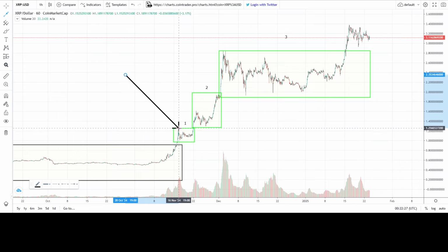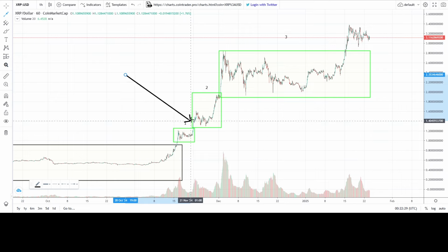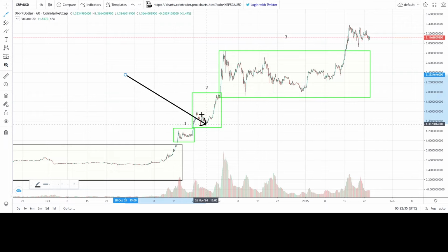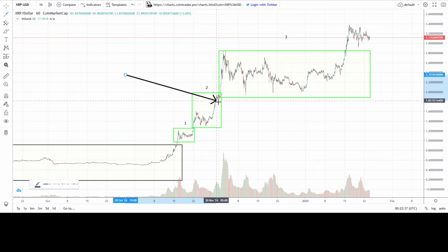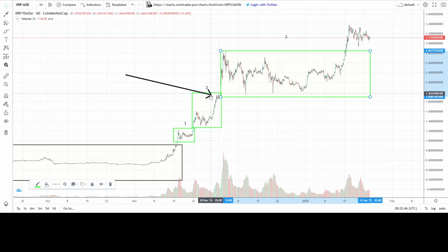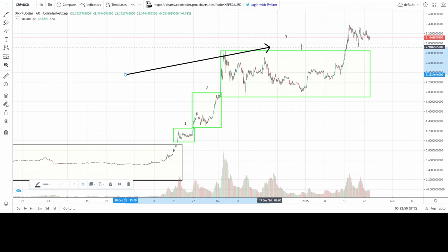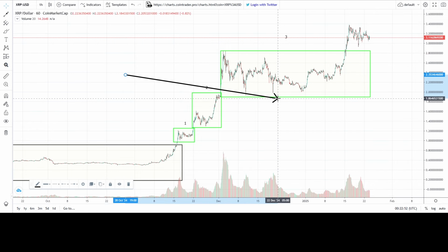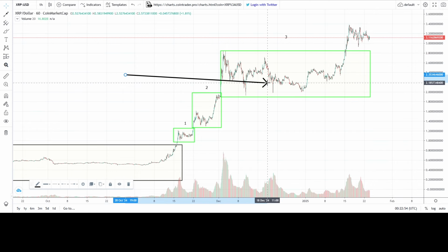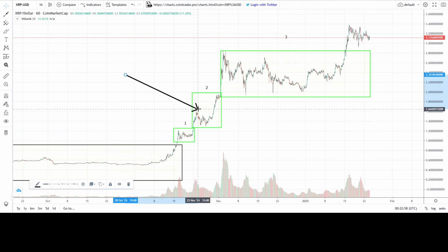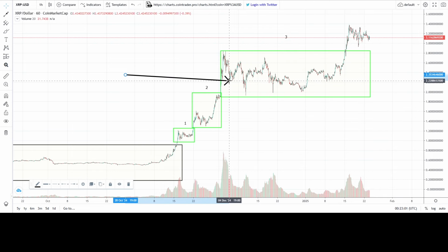After it leaves this first corrective structure, it goes into the second corrective structure. What's unique about this second corrective structure is it has two parts. It has a lower part, and then it moves up into an upper part. After it leaves the second corrective structure, it moves up and goes into the third corrective structure. Look how large this corrective structure was when compared back to these two. Actually, believe it or not, that's not unusual.